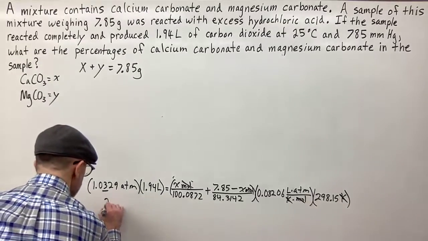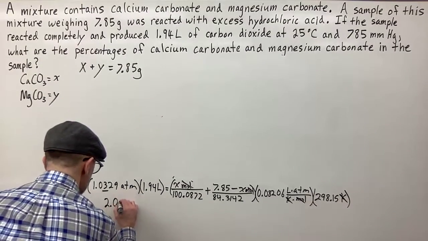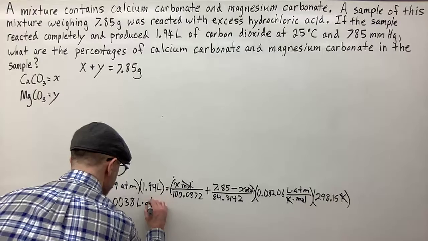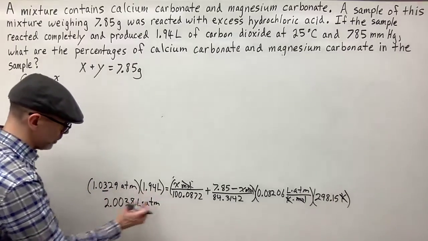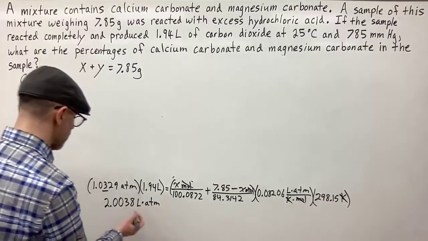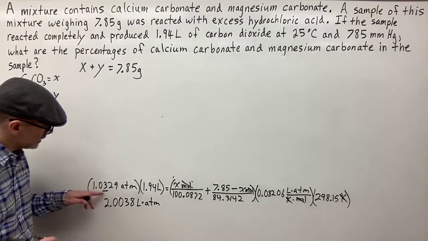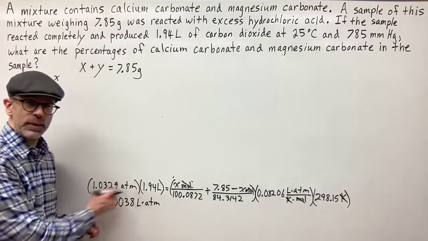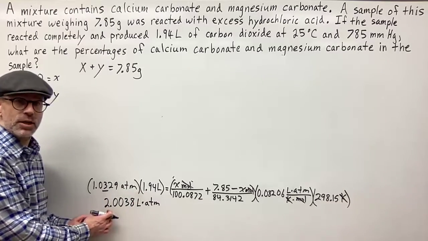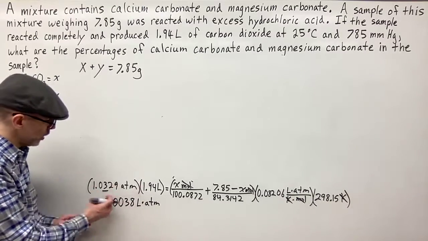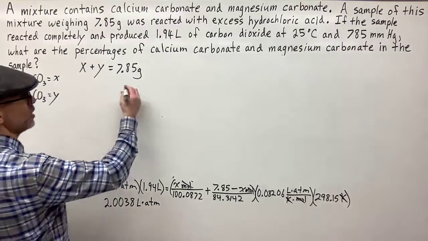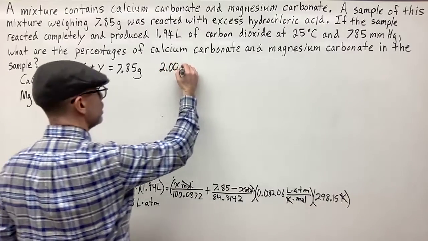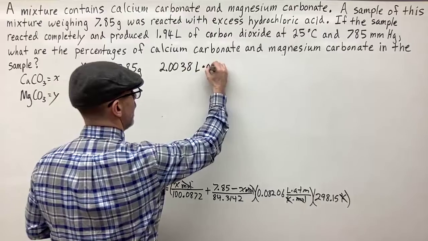And then when I multiply those two together, I get 2.0038. And that's going to be liter atmospheres because the atmospheres and liters are multiplied together as well. So I have liter atmospheres here. And remember, because this has 3 sig figs, I underlined it here. And then this has 3 sig figs. So therefore, when you multiply and divide, remember that your answer should have the same number of sig figs as what you multiplied and divided. So I should put this up here because this is going to give me more room. So 2.0038 liter atmospheres.